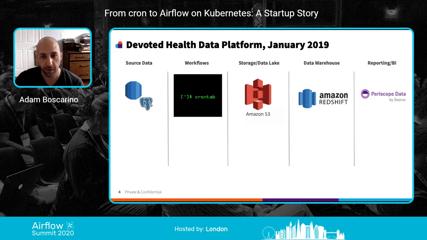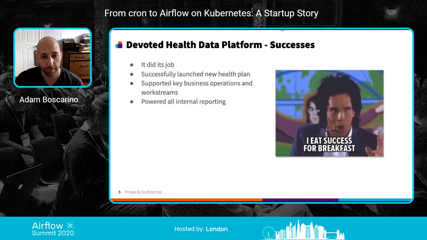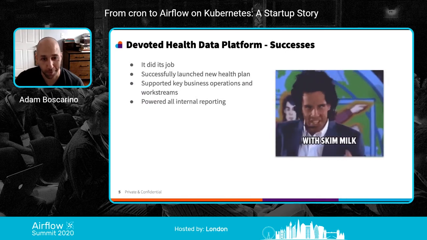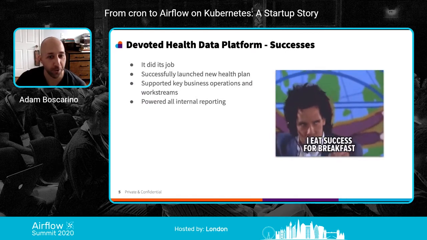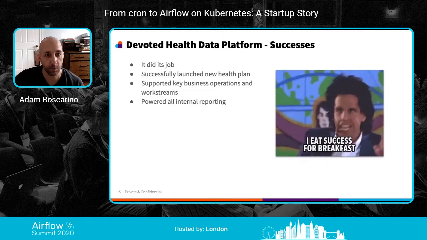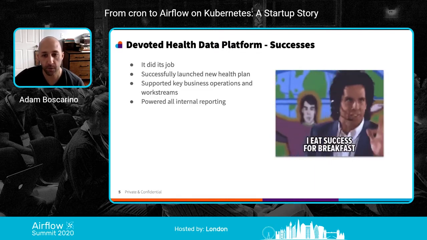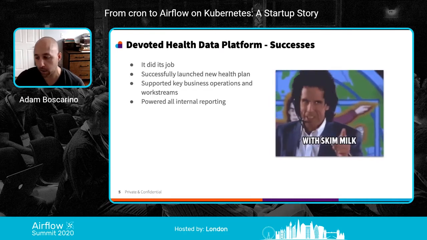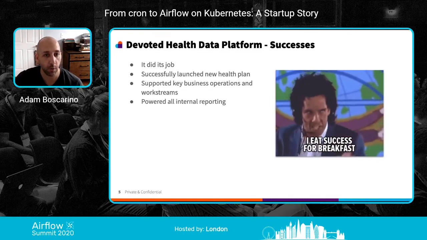We had a number of successes with it. The biggest one is that it worked. It did its job, and we were able to launch a new health plan. Additionally, some key business operations were using data pipelines from this platform, and it was powering all internal reporting across the whole organization.